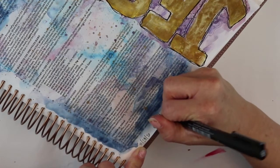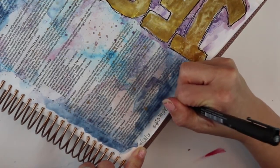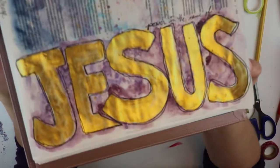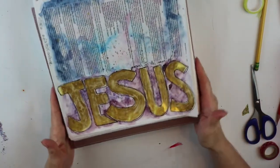And I can't tell you, I had so much fun trying out these new techniques, and I really like how this page came out. It's probably not everybody's cup of tea, but I just really had a lot of fun. It's big, it's kind of splashy, a lot of color, a lot of sparkle, and just a lot of fun.